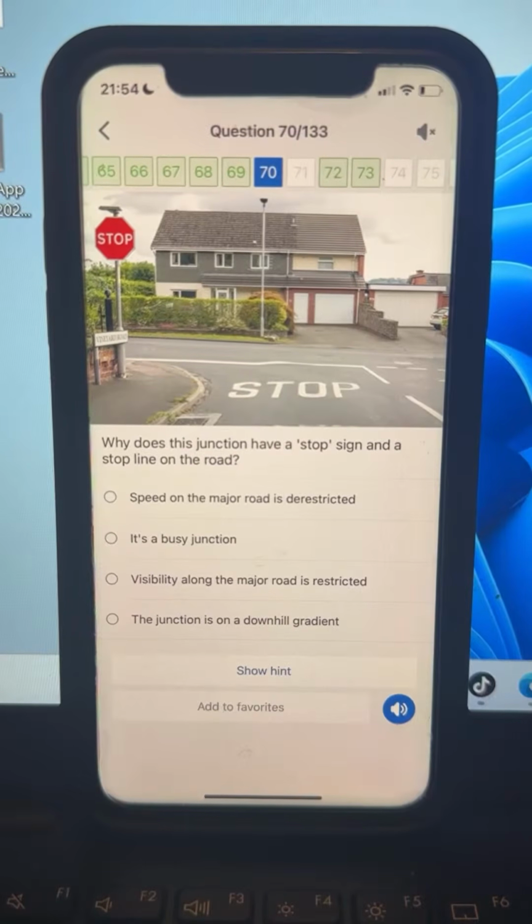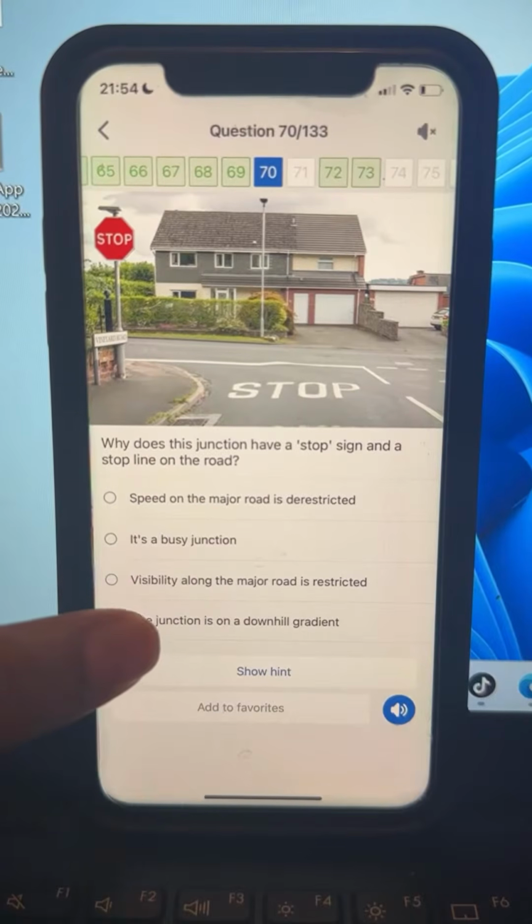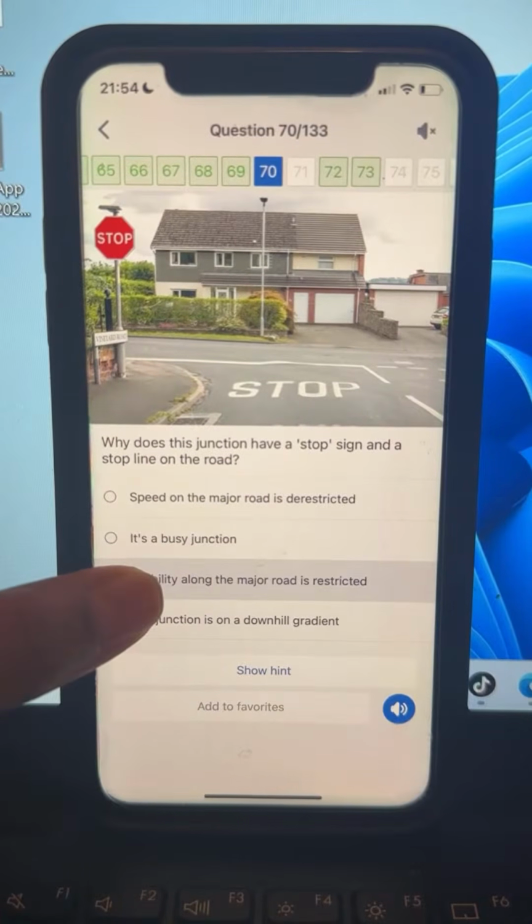Stop line means you should be stopping. It doesn't matter if there is nobody there. Stop your car, first gear, whatever, stop, then look. But with give way, you may be looking before stopping. You check, oh, there is nobody there, I don't need to do the first gear and stop. I can just carry on. So the visibility along this major road is restricted, meaning the view is not really clear, as you can see from the left side. This is what we call a closed junction. Remember this, a closed junction where the view is not really clear, either because of a building or a house, or because of a garden, or trees, or even a parked car.